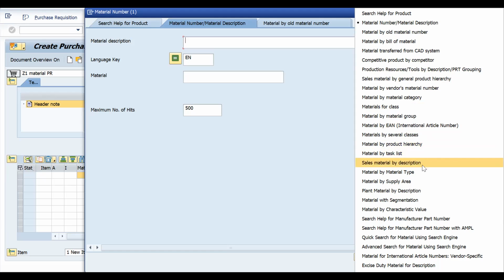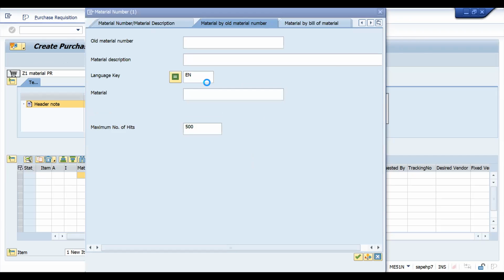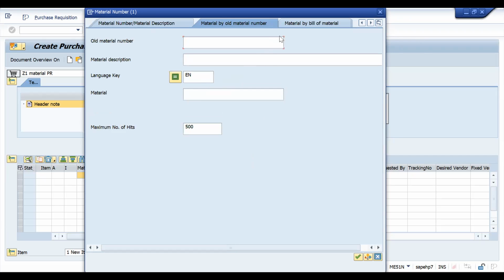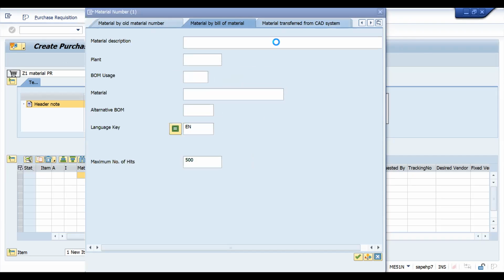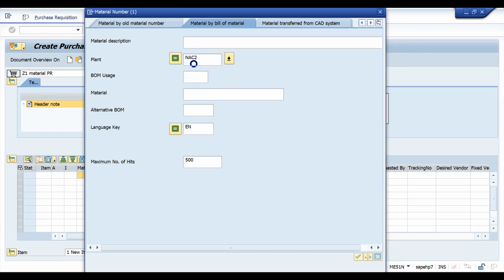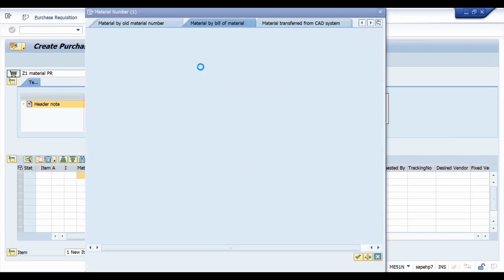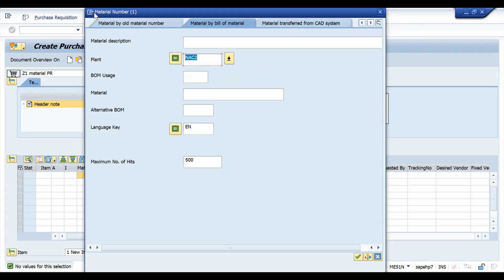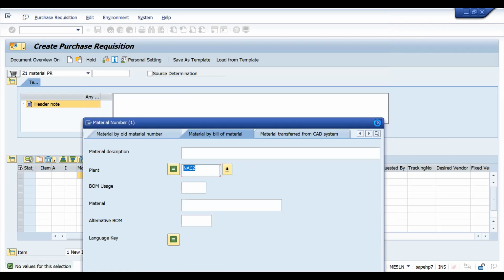Material by plant. Okay, yeah, in NAC2. I will check my material, one more screen.